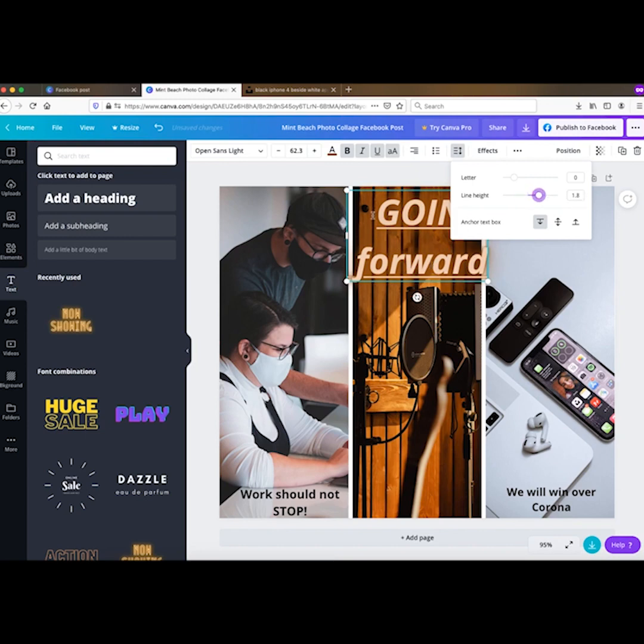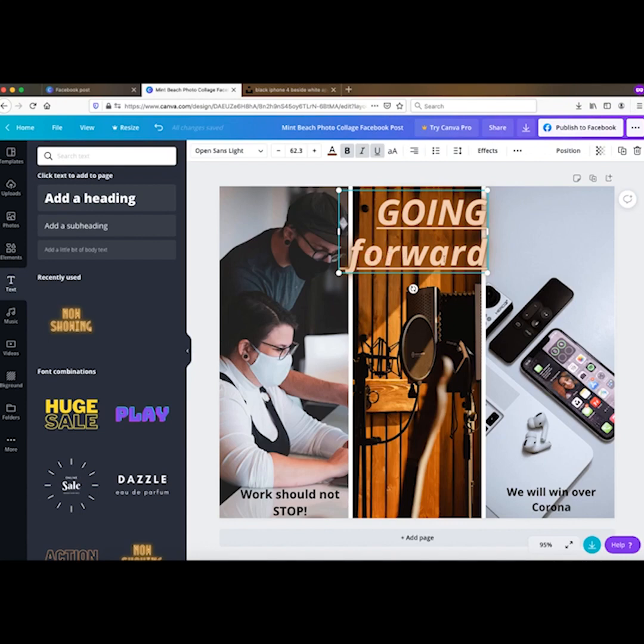So the words go farther and farther away from each other if I increase my line height. Depending on how you like your poster design or how much space you have to align, you can actually make these changes. And then letter height is how big the letters are. As I keep pushing it to my right, you can see the space between each letter increases, right?